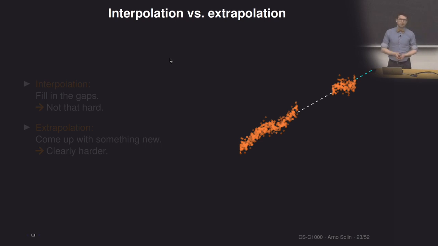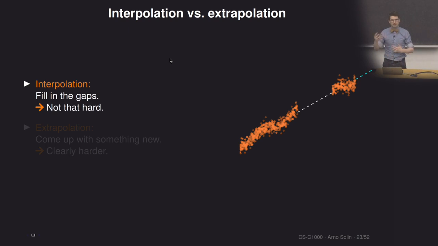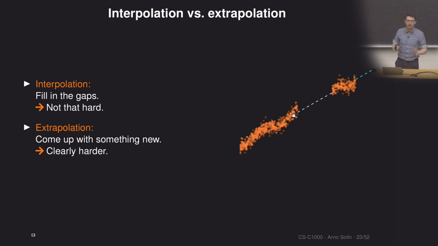Another concept that is good to keep in mind is interpolation versus extrapolation. Interpolation aims to fill gaps in between data points, like this part here, while extrapolation tries to go beyond the data boundaries, to predict what happens outside the observed data. If you look at this figure, it's quite explicit what's in between data points and what's outside.